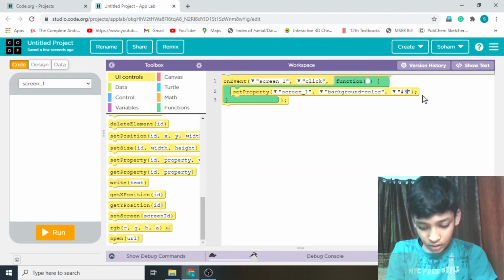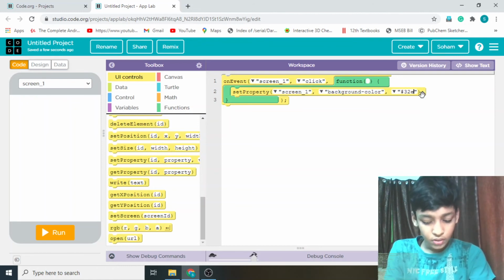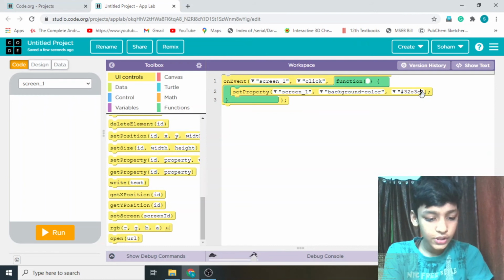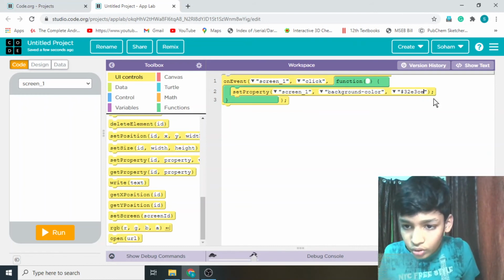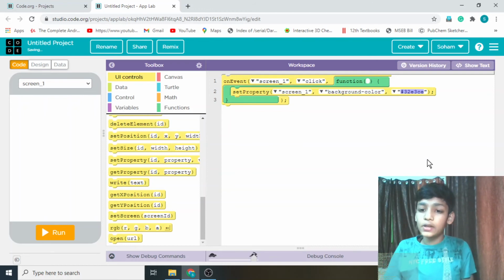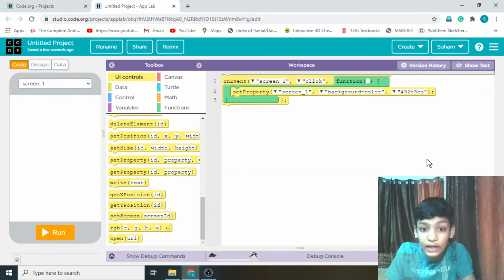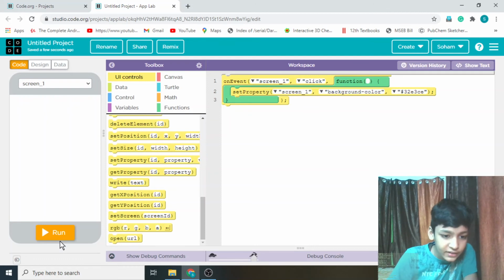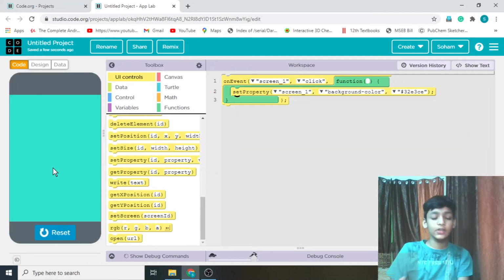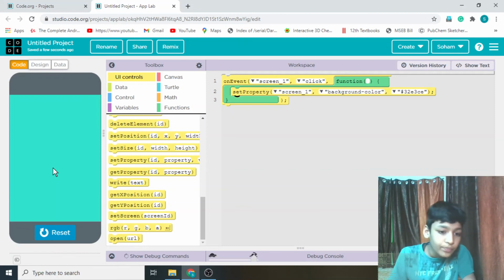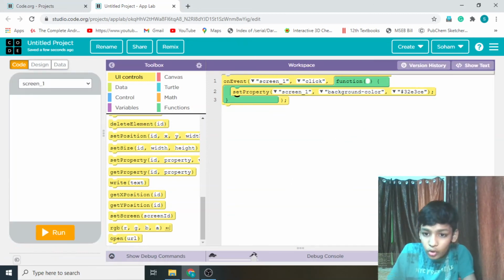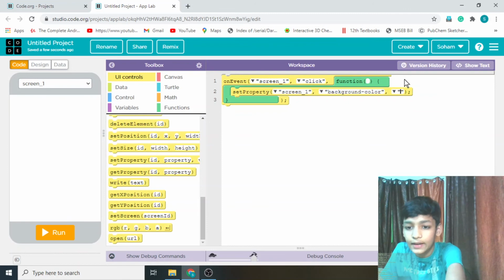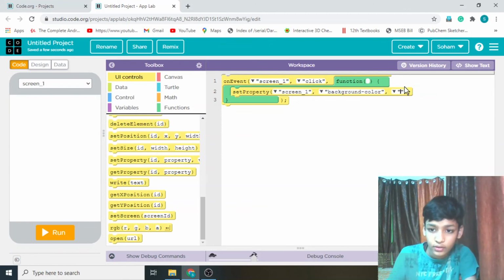Hashtag 32E3CE. So see, I have entered this hexadecimal code. This hexadecimal code belongs to the color cyan. So let's check it. See, we can see the cyan color. So we can take any hexadecimal code as we want.